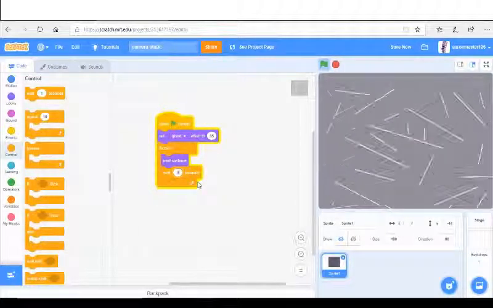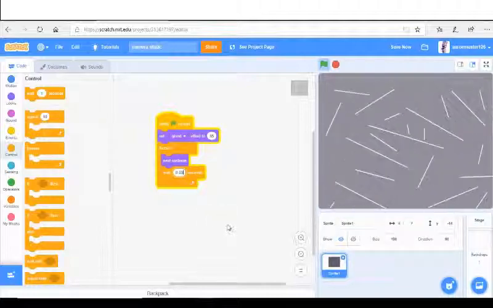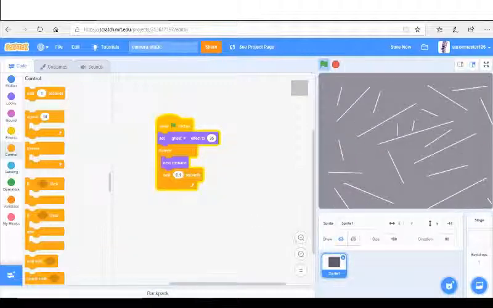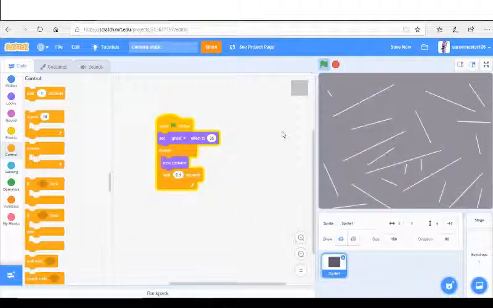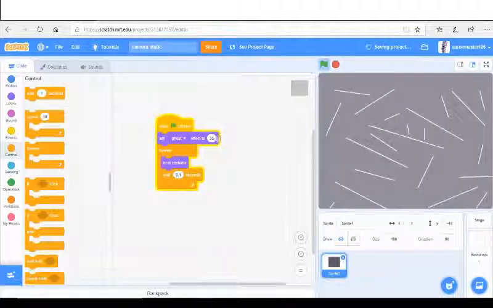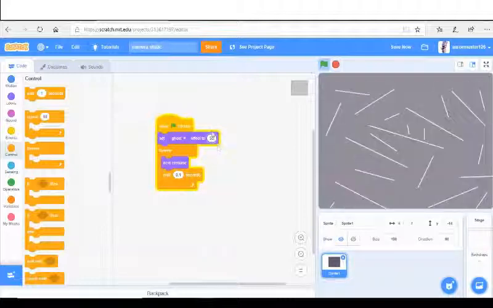So maybe let's try. That's two. So let's try more like that. That is better. Now you can see that it's fit, it's like that. So, and we probably want it to seek through a little more. We're gonna make this 50 and see how much that affects it.